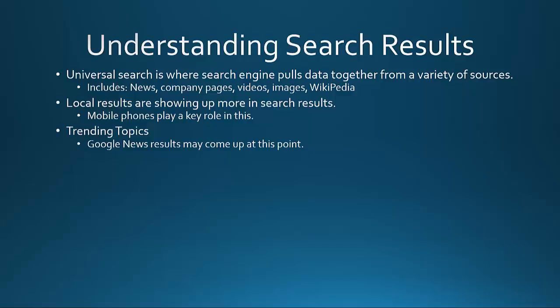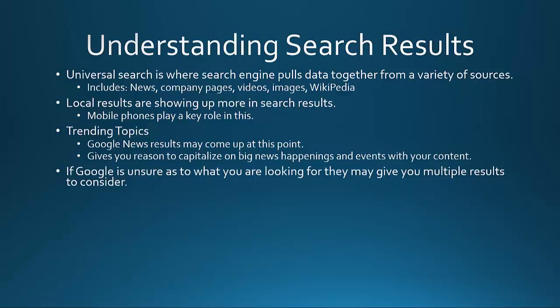Let's say you're selling sports equipment and you want to tap in on the Super Bowl or football season, or let's say you're in the middle of the World Series or baseball season, whatever the case is, and you sell sports equipment, that would be a good opportunity for you to do a blog post related to that. So look at trending topics. It gives you reason to capitalize on big news happenings and events within your content.